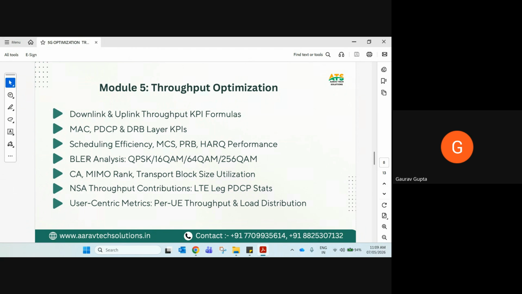The capacity should be in tune. For that, we will discuss carrier aggregation, CA, how carrier aggregation is done and what advantage it adds to the network. We talk about MIMO. You have already studied MIMO in LTE, but because 5G comes with advanced features, one of them is massive MIMO. Like in LTE, you would have seen configurations of 2x2, 8x8, something like that. But 5G supports up to 32x32 and 64x64.